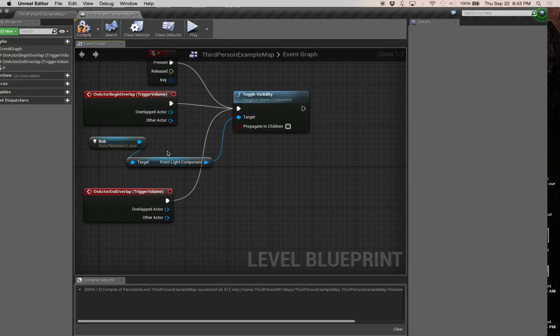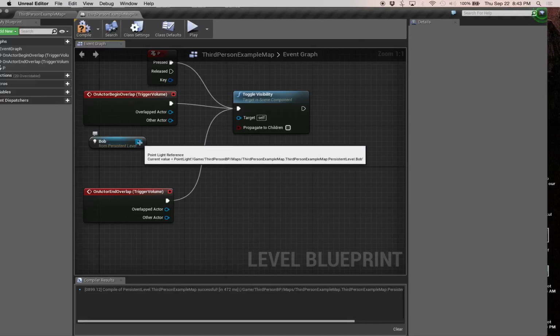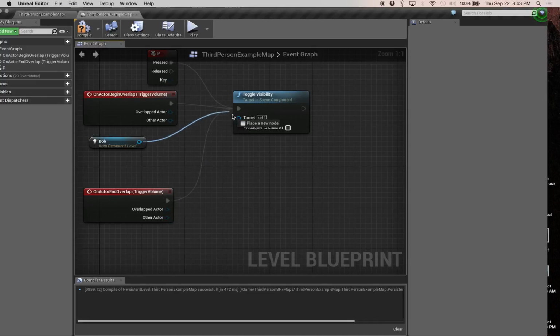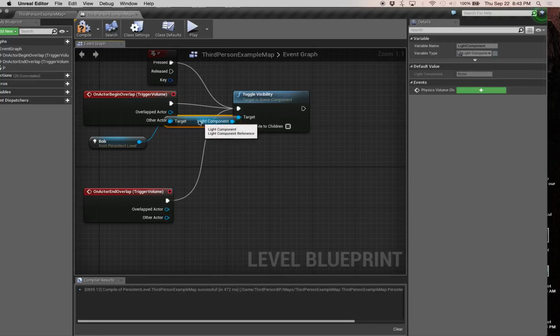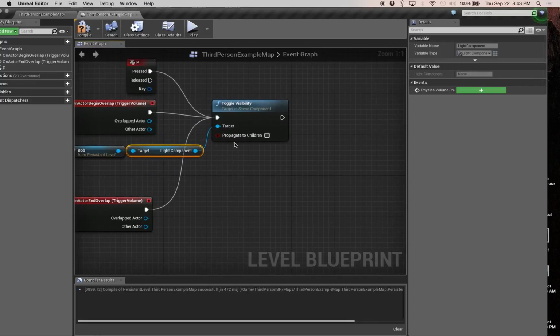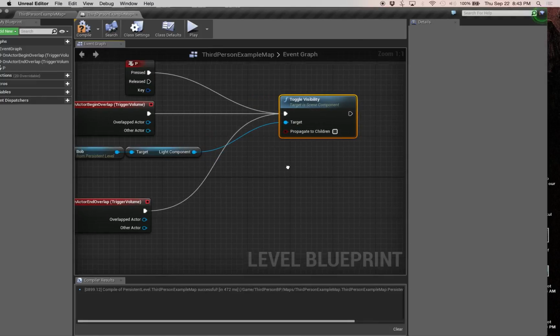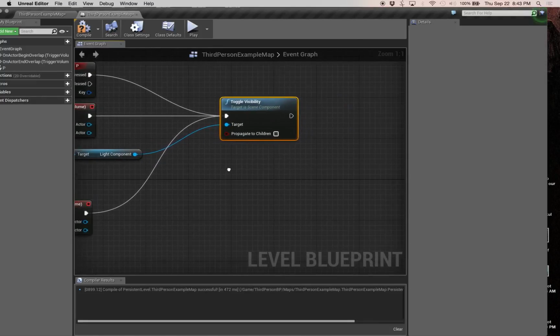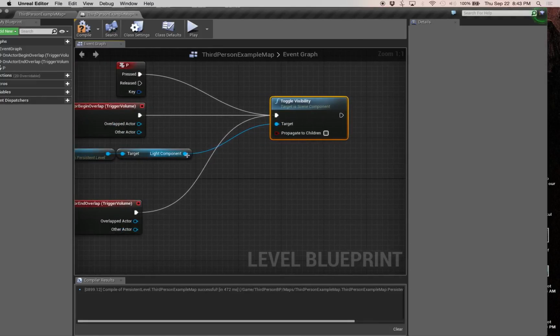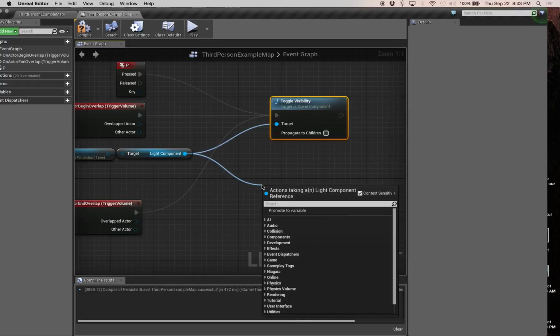No, this came automatically. Oh yeah. It gave me the information. I'm like, I don't even know what Bob does. What is Bob? Well, if we put Bob there, what about Bob? Oh, Bob's a point light component. Thank you for the information, Unreal. You're awesome. Let's get married. So I'm going to drag off this point light component. Seriously, I'm going to get married to it.